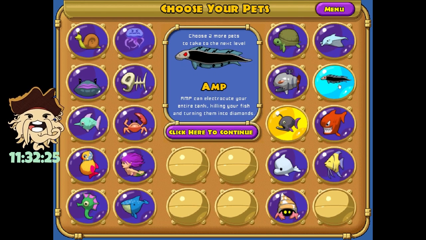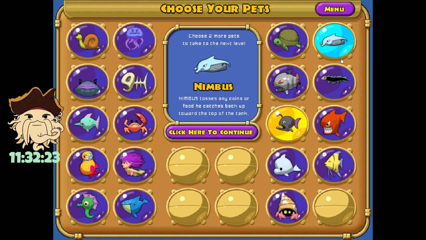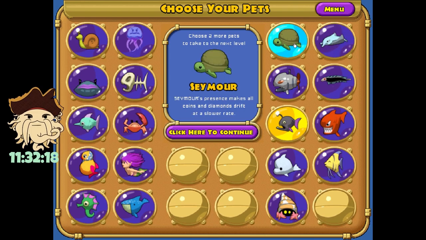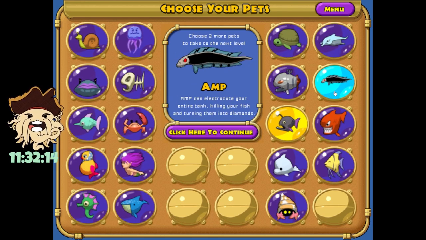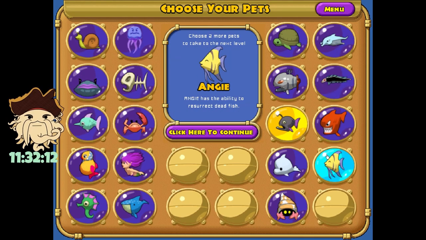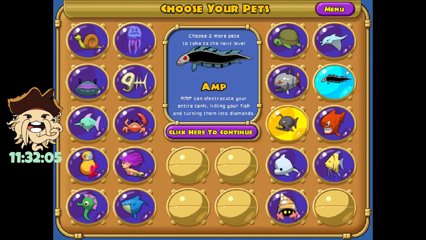Amp can electrocute your... Yeah, I don't want that. Nimbus tosses any coins or food he catches back up towards the top. Yeah. Can electrocute your entire tank, killing your fish and turning them into diamonds. Resurrect that... Yeah, but I don't know if they'll resurrect all your fish. It seems like he'll kill all your fish.